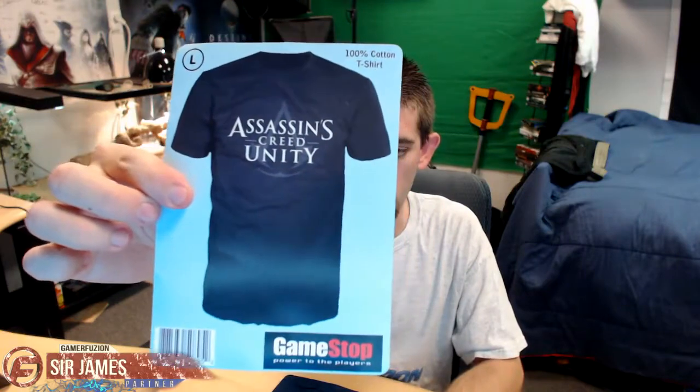I'm not going to try on the shirt like I normally do in my videos — that's because I've been working outside, I'm kind of dirty, hot, and sweaty, and I need to get ready for the midnight launch tonight. But there's the cover sleeve showing what the shirt will look like. It kind of looks black but not quite — comparing it in person, it looks like an ultra dark blue or a violet color.